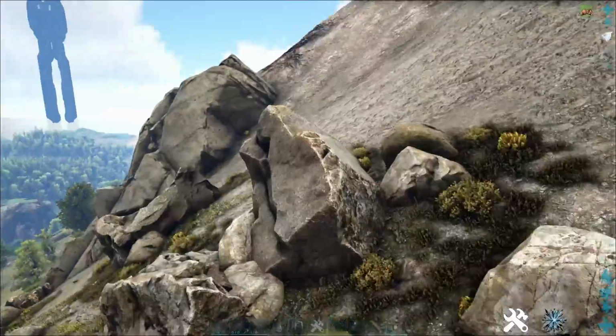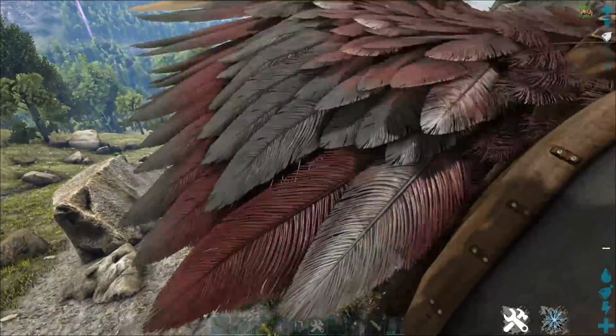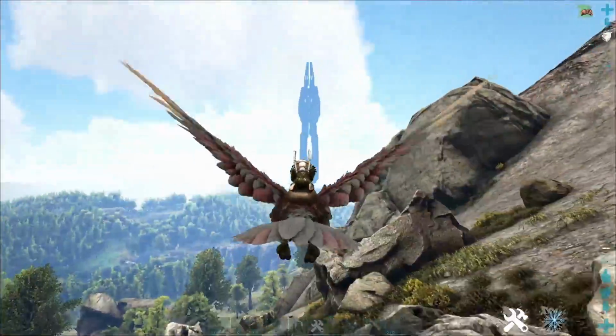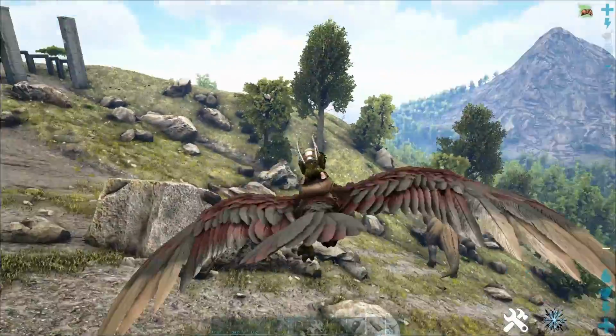It spawns here on the island. As you can see, we're on this island, like this mountain range. It naturally spawns over here. And there's no creatures around because I think it's killed it all, which makes it a lot easier to do this because Gigas get distracted incredibly easy.